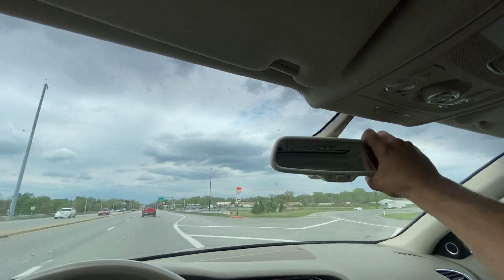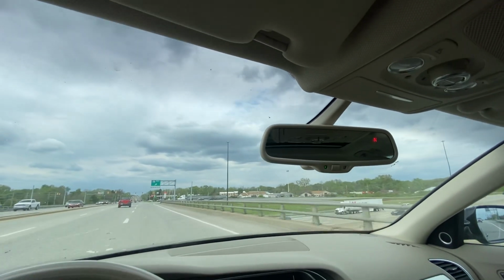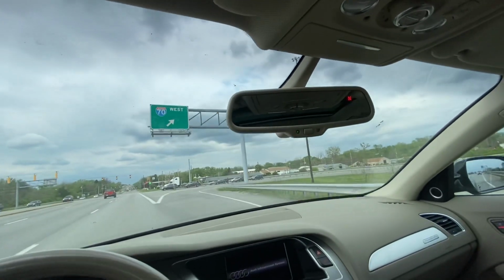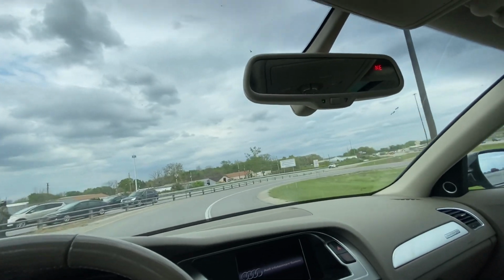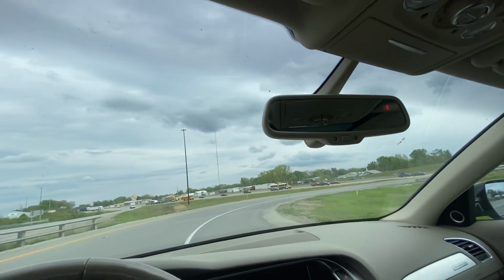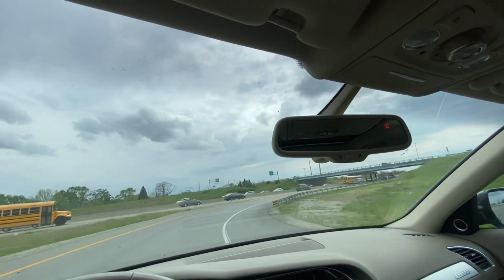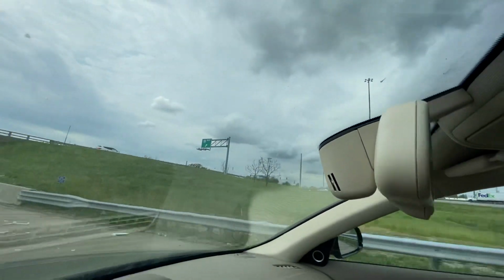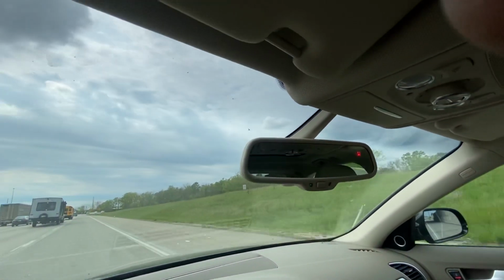That's better than what it was. So if you want to take it off, you just twist and pull. If you want to put it on, you just twist it and put it back in there. And it's probably good enough, but if you want to take that apart without breaking it, you have to be careful, because those tabs on the side, they're just in there pretty good.